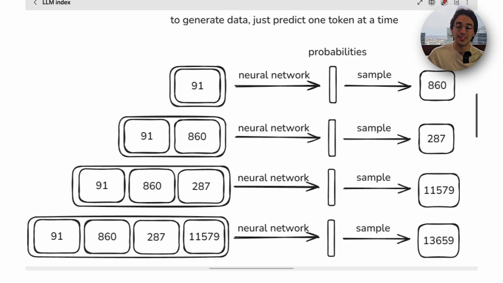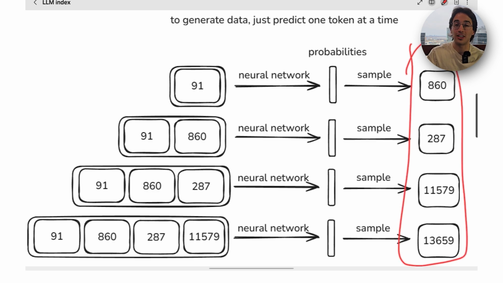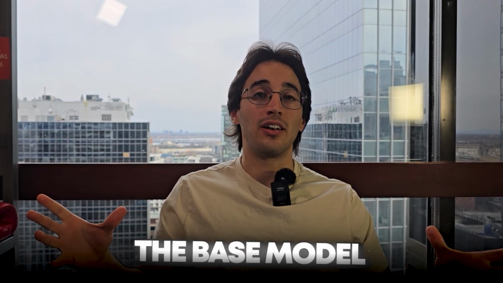The only difference is that now this is a new token generated by the neural network, whereas during training we were giving the neural network the correct answer so that it could learn how to guess the next token. And now it's actually doing that, guessing the most likely next token. So again, the difference is that this is just new data, all new data. And the output that we get out of inference is the base model. And this is the end of the first step, but let's zoom out before moving to the second step.